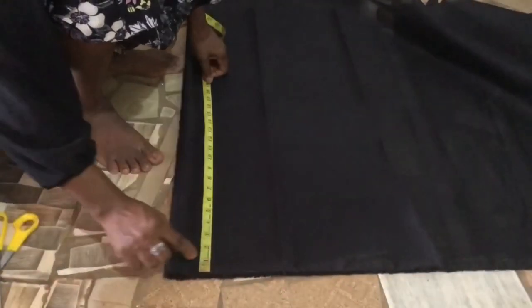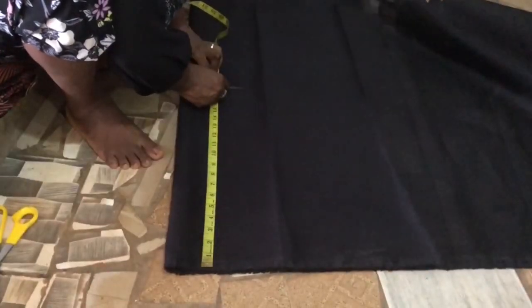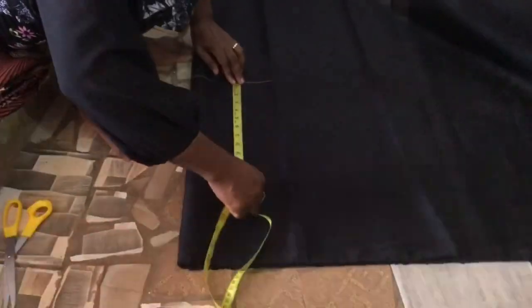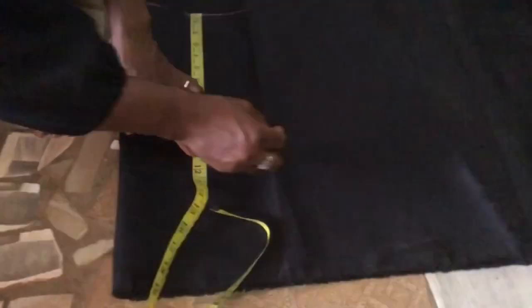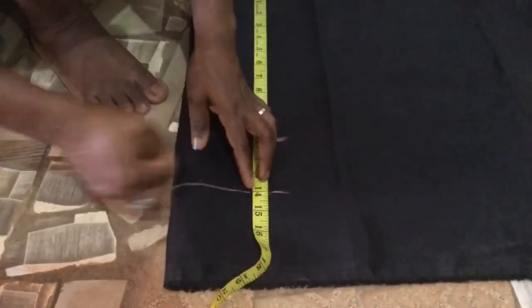So now I'll measure the length from shoulder to the neck, from shoulder to the half length. That's 17.5. Then I will add my seam allowance to make 18 inches. So after measuring the 18 inches, I'll measure the nipple point. That's 11 inches. The under bust is 14 inches. So I will rule them out.